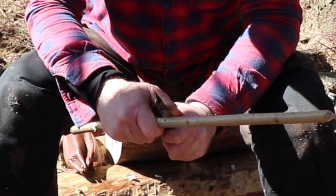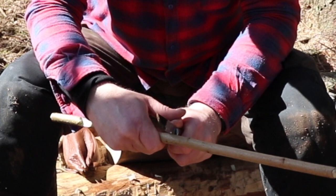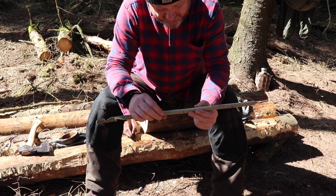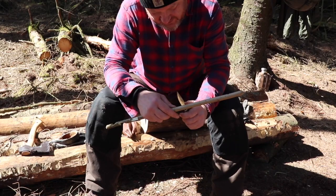So I'm just going to roll the tri-stick around, keep the knife at one particular angle of my choosing. Then you continue with the pattern, keeping your knife at the same angle. So I'm fairly happy with that. Then what I'm going to do is at the other end, I'm going to again roll the tri-stick around. So I want to create a nice finish to that pattern.